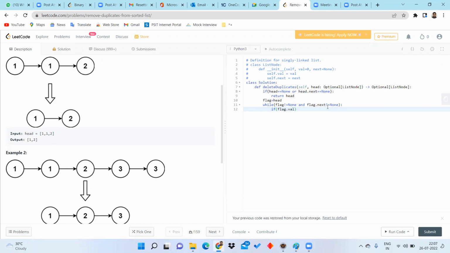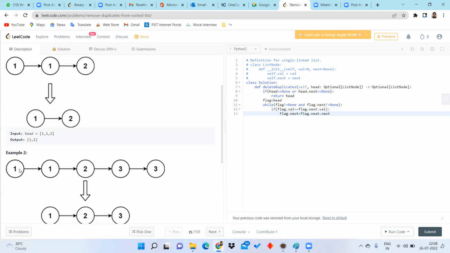So if flag dot val equals flag dot next dot val, then what we will do is simply put flag dot next equals flag dot next dot next.